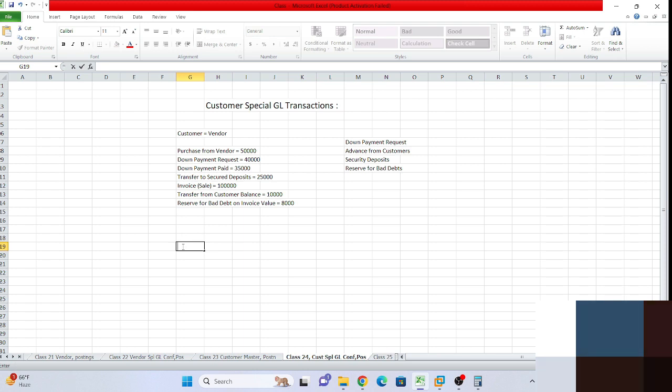So Dilip business is selling its steel to a particular customer. Let's suppose to any customer, like a customer who is manufacturing paints. Now Dilip business wants to buy paint from that particular customer only. Then in this case, that customer will be treated as vendor also, right? Because Dilip business is buying paints from that customer. Correct? Are you getting my point?